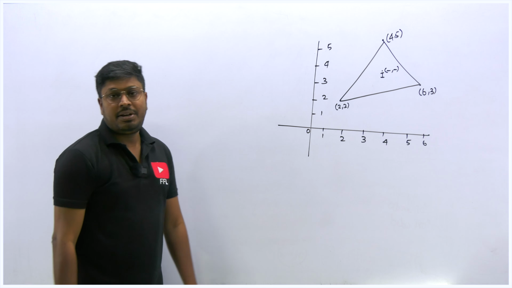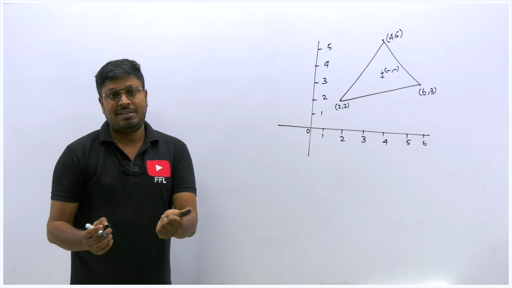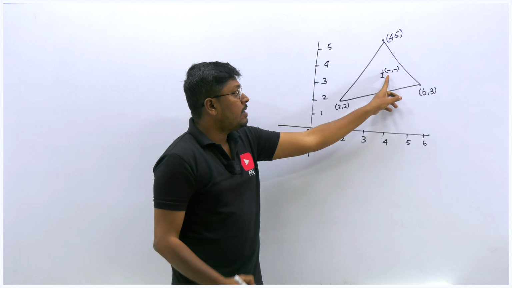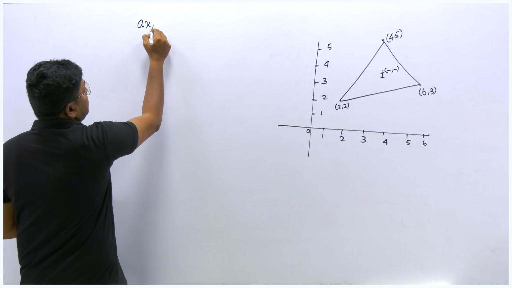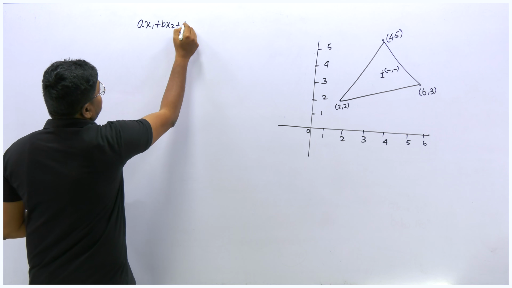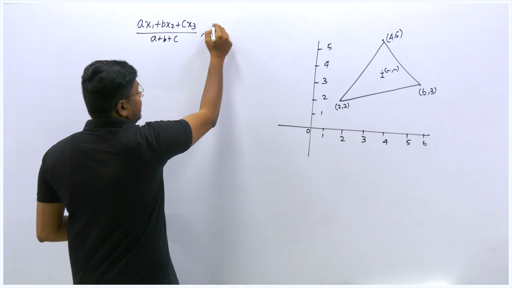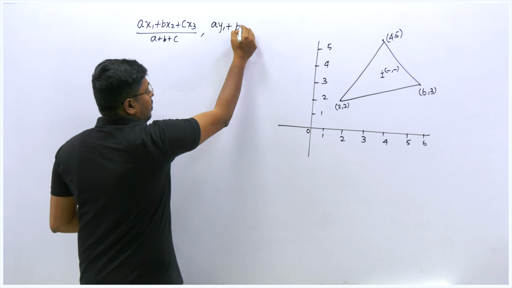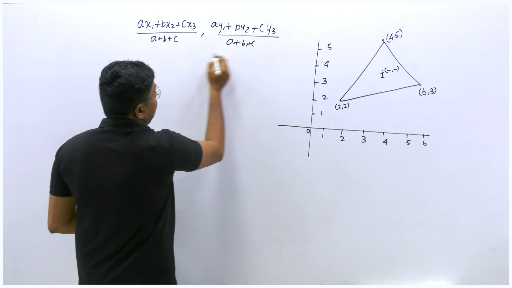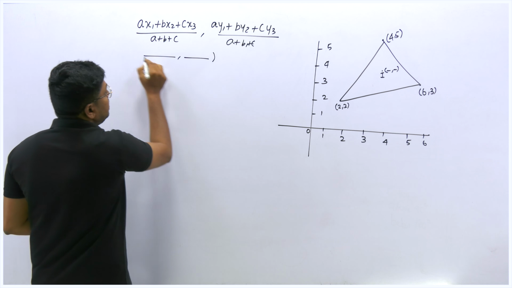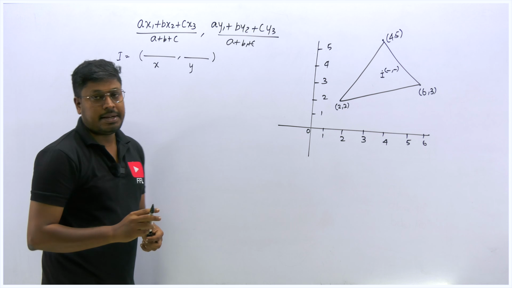At school it was easy using the geometry box and everything, but now it is difficult because we don't have all those things. That is the only problem. So to find this, we have to apply a formula, and I will teach you the formula also. The formula is (a x1 + b x2 + c x3) divided by (a + b + c). That's it, you don't need to memorize more. Similarly (a y1 + b y2 + c y3) divided by (a + b + c). After solving, we get this value and this value: this is the x value, this is the y value, and together they are called the incenter coordinates, right?